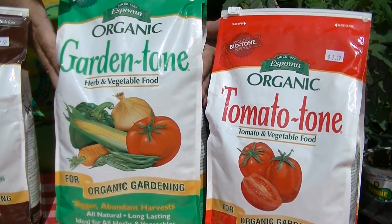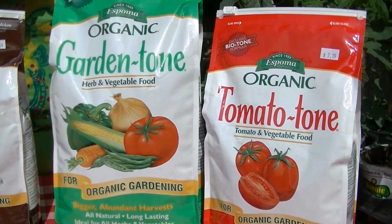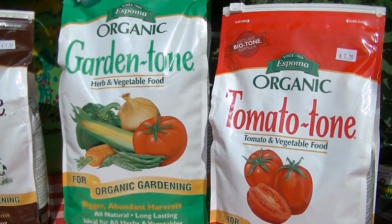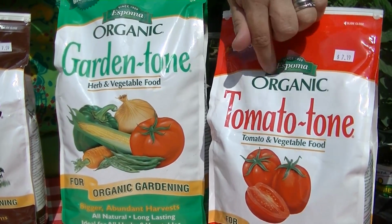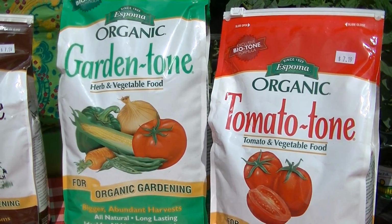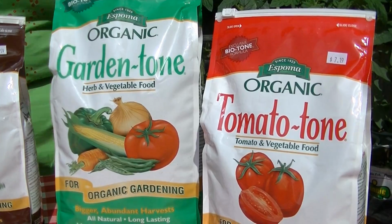I apply it once a week. I give a light top dress sprinkle. But when I plant, I put them in the hole. If I'm doing anything, like I said, tomatoes, eggplant, peppers, I put the tomato tone in the hole along with the Rock Phosphate. And then I also will use the garden tone to top dress throughout the season.